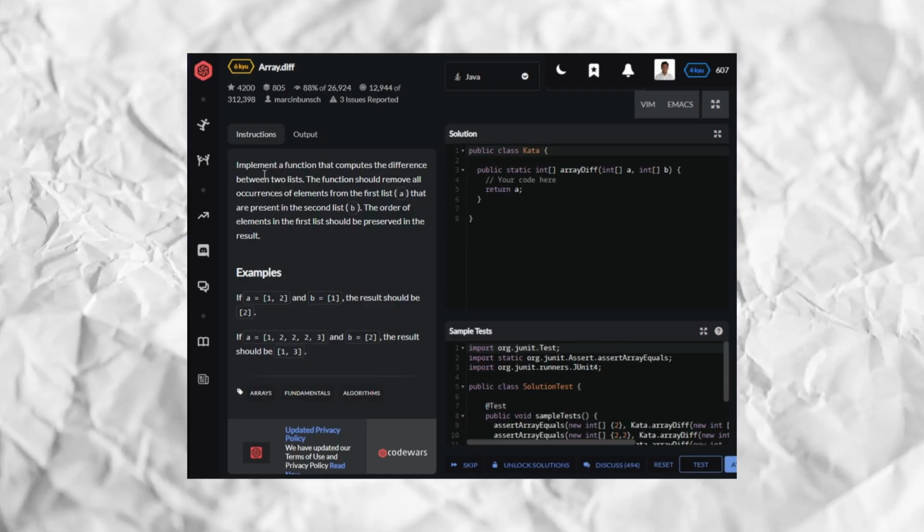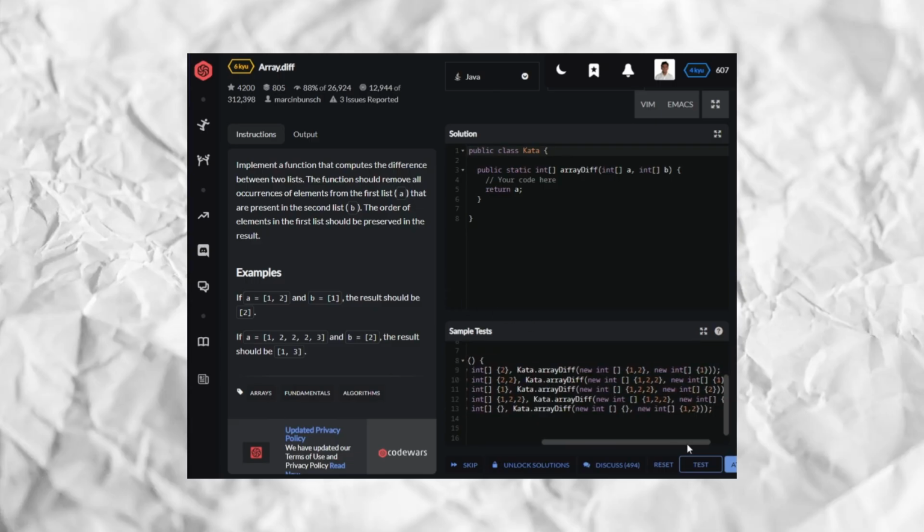If A is 1, 2 and B is 1, the result should be only 2.